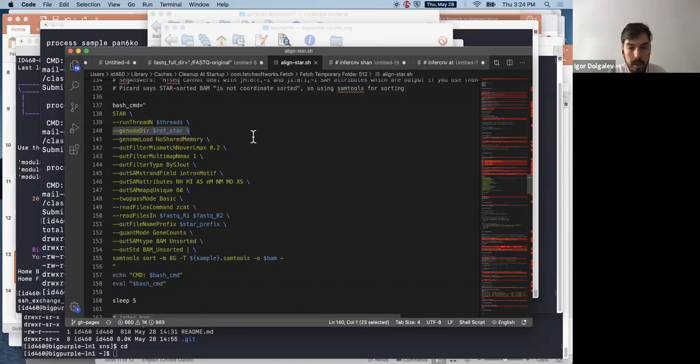But what you end up learning over many years of trial and error is that sometimes there are additional tools that you want to use later that expect a certain type of BAM file.